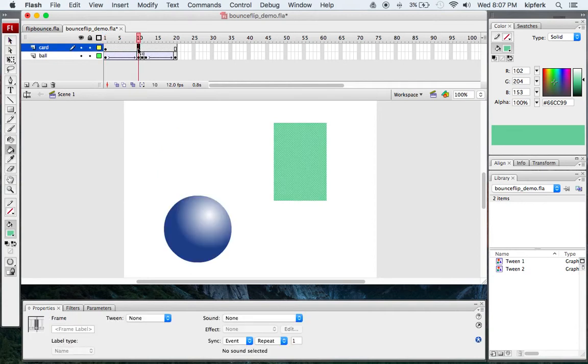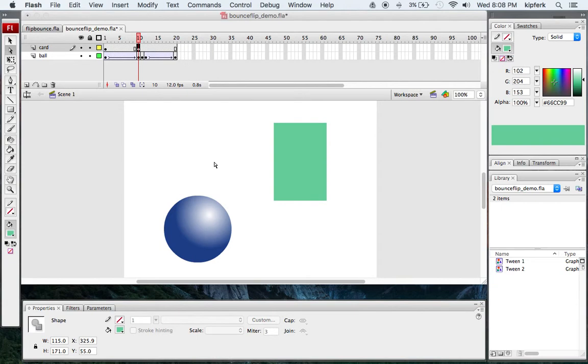What we want to do in order to make this card do a flipping motion is go to the 10th keyframe and press F6 to add a new keyframe. We're going to take our sub-selection arrow and make some changes to this particular frame. We have a yellow outline selection color here, which is making it really tough to see, but I think I got it. Stretching out the top and then pinching the bottom, taking each corner and pulling it in a bit.